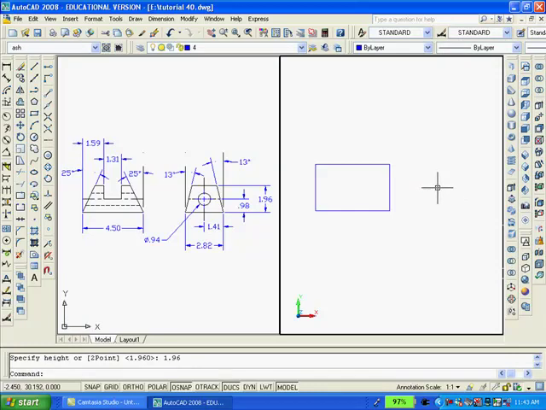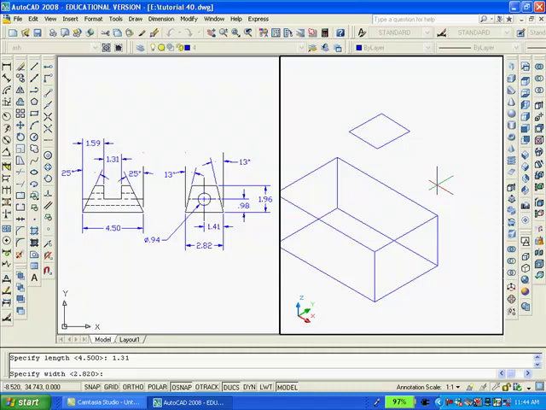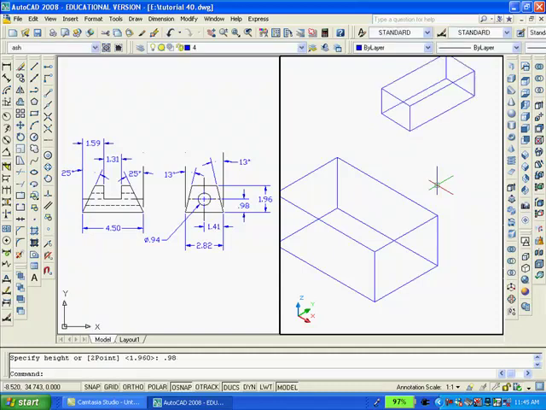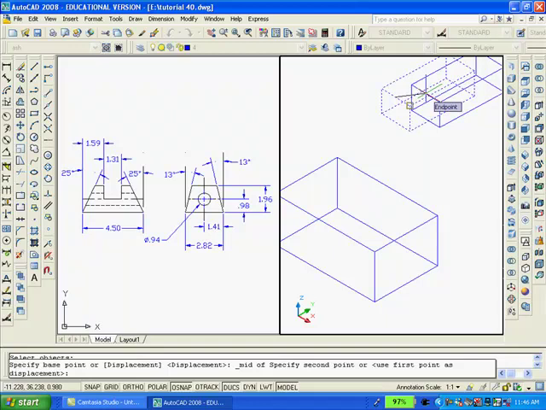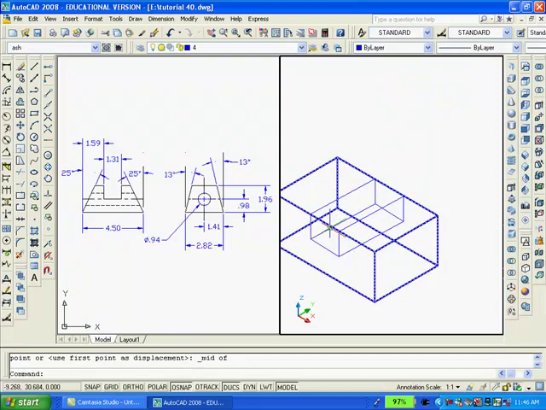And then, of course, we want to switch to southeast isometric view. Now pan to an empty part of the screen to draw another box. Specify the length to be 1.31, the width as 2.82, and the height as 0.98. Now we want to move the small box from the midpoint on the top to inside the large box at the midpoint on the top. And then of course subtract the small one from the big one.